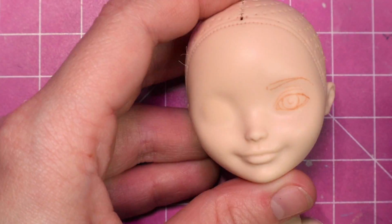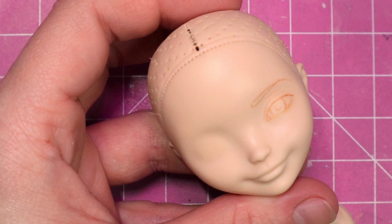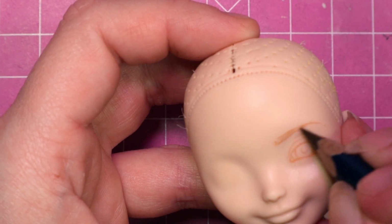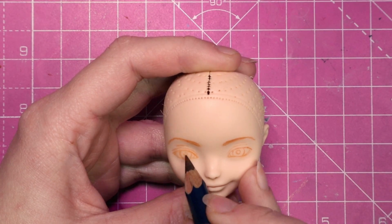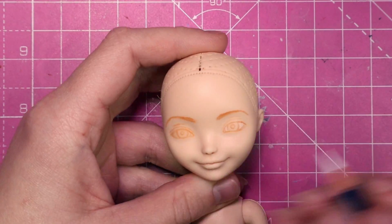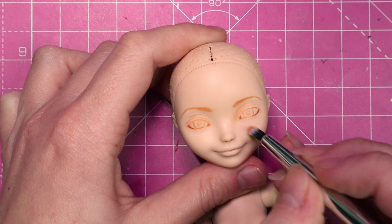I did have a couple of tries with the eyes of this doll, and rubbing them out with a kneaded eraser or even a regular one tends to smooth my surface, so I can't draw on it. Instead of an eraser, I tend to wet a Q-tip and rub it off with water. They're water-based pencils, so it comes off right away and keeps my MSC layer toothy. Those are all the tips I have for now.